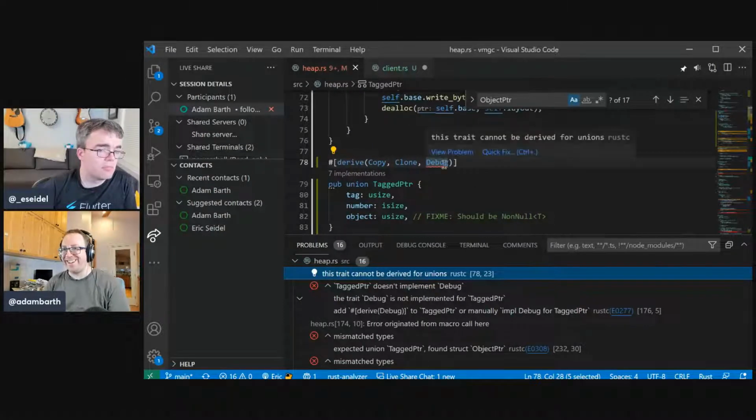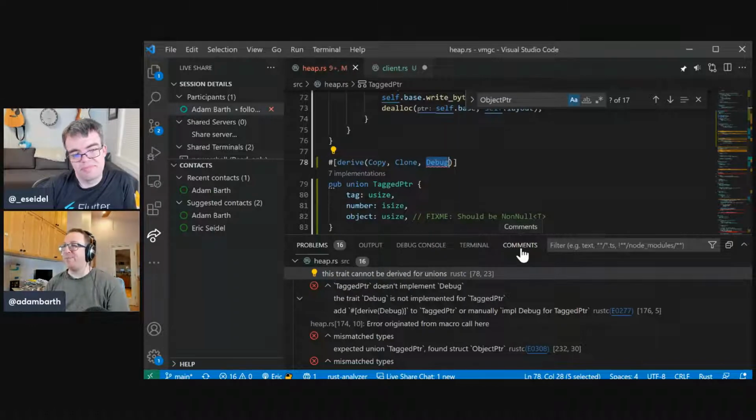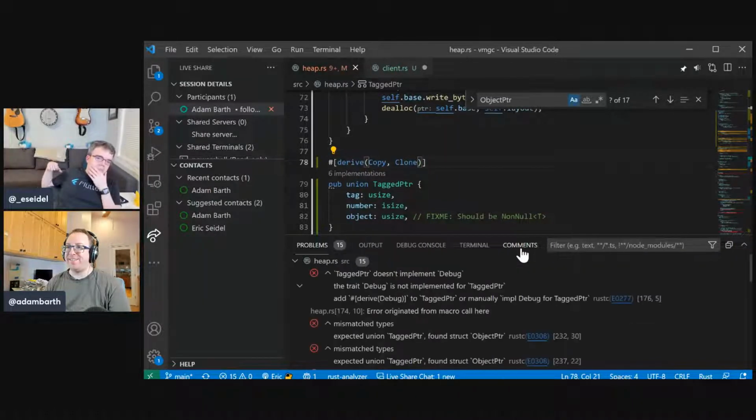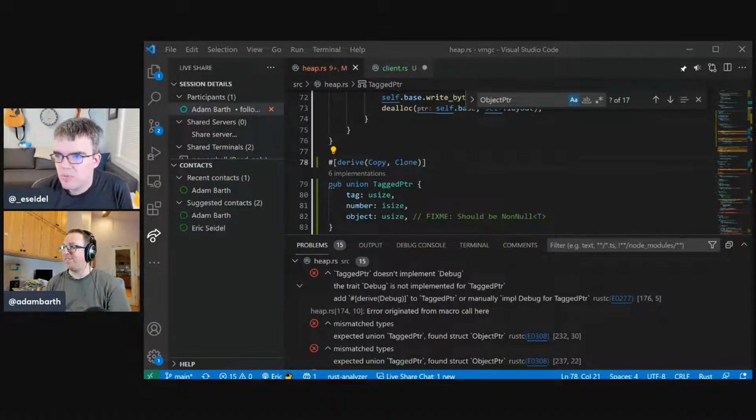All right. Why don't we just manually implement the debug trait? Is this where the book gets to that, like this tag pointer? So value in the guard, yeah, fine.